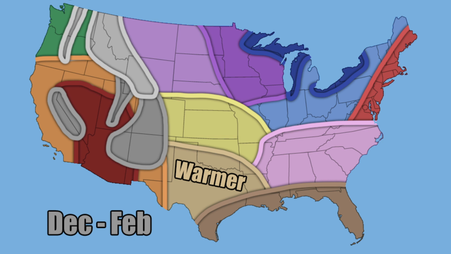Now, over parts of the south central United States, so for New Mexico, Texas, Oklahoma, Arkansas, and Louisiana, I'm expecting generally warmer and maybe even slightly drier conditions, and I think a good word to sum it up would just be milder. I don't think it'll be too active of a pattern, and I just think that it's going to be near normal to maybe a couple degrees above normal for the winter.